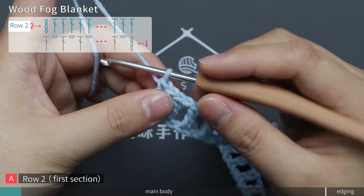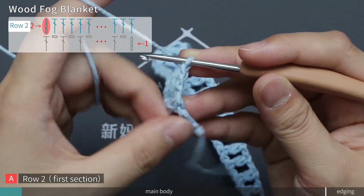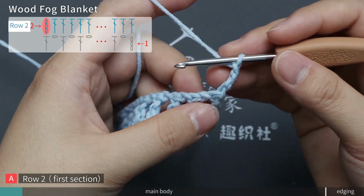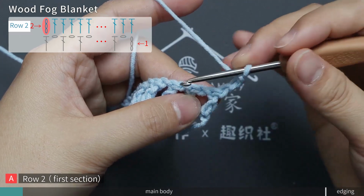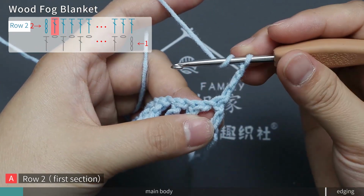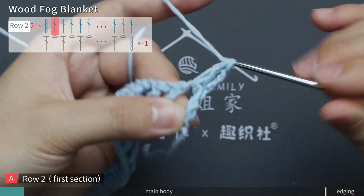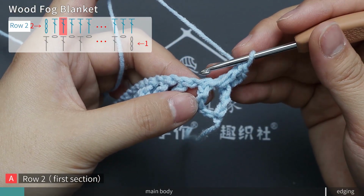Now, let's work on the second row. Make 3 chains to start. Turn the work. These 3 chains count as 1 double crochet, corresponding to the last double crochet of the previous row. Then, work a double crochet in the left chain space. Pick up and continue crocheting. Work a double crochet in the left double crochet stitch.